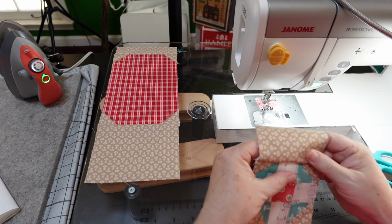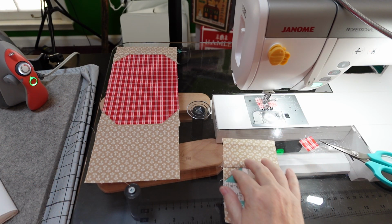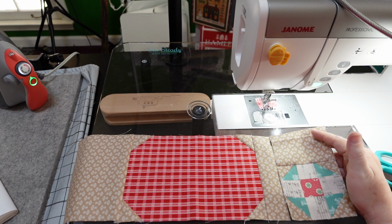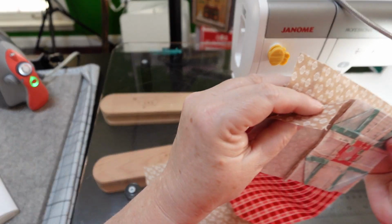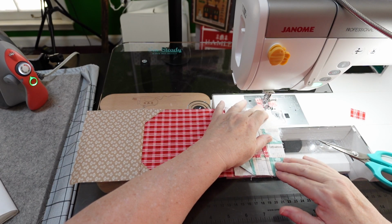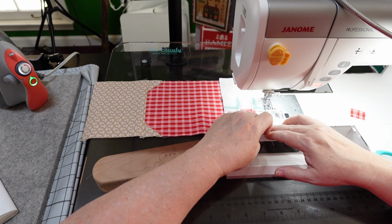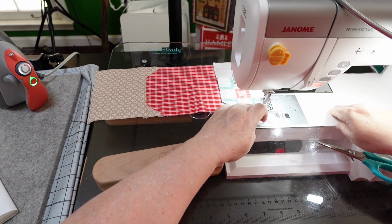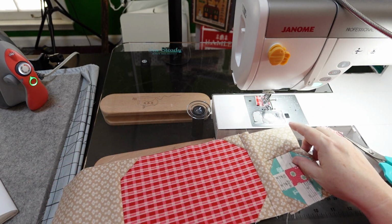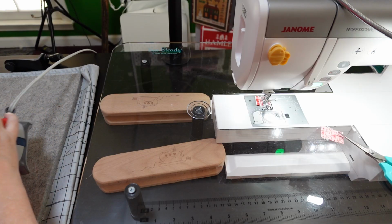Okay, I'm going to go press it a little bit. A tickle in my throat. Don't know what that's all about. Okay, so now we're back to this main unit. What we're going to do is we're going to put this one right over on this other side. We'll go ahead and press that. I'm going to press towards the brown.